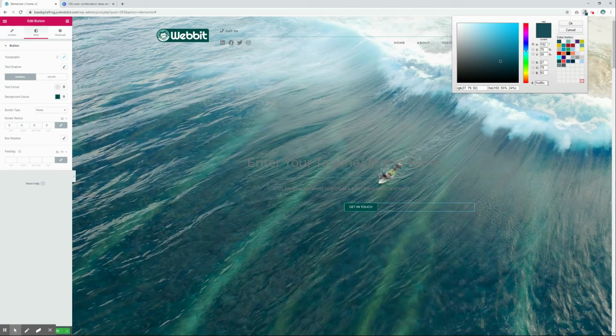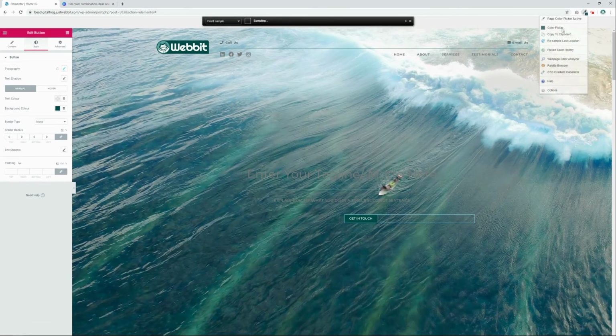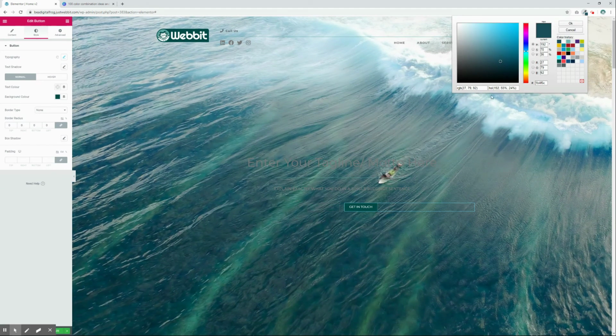If I pick another colour and save it, this will get replaced. There is a clipboard here, but I don't find it very useful. I would personally say just write them down. Once you've found them, go to the ColorZilla colour picker button, and write the code down in your notes. Then you've got them in a list.